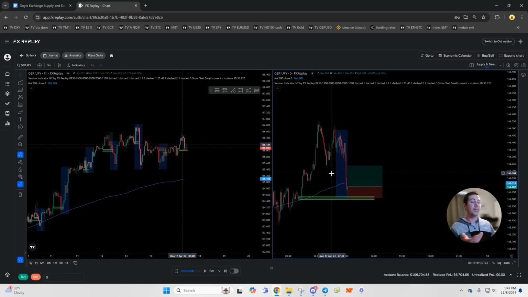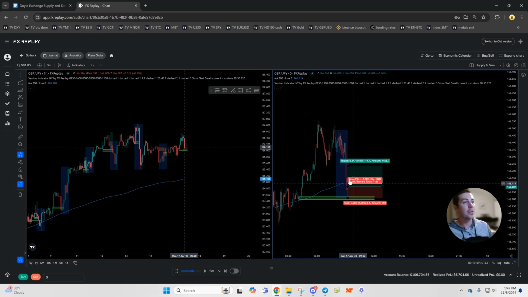For backtesting, I'm using these buy stops, but when he actually trades this in real time, he'll literally just watch it and enter when it gets above the candle. So you could either do that, or if you have time to set up the buy stop with everything, that might be better.